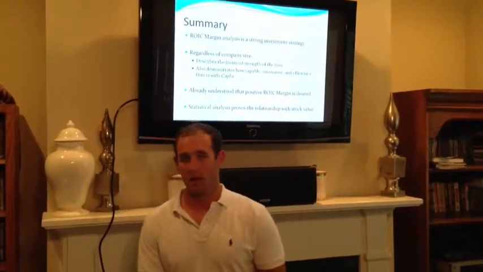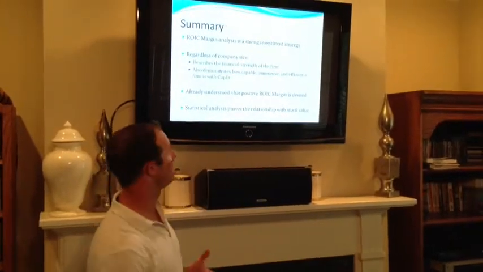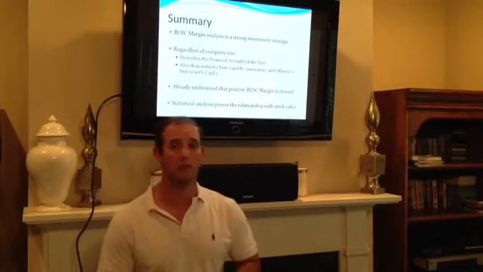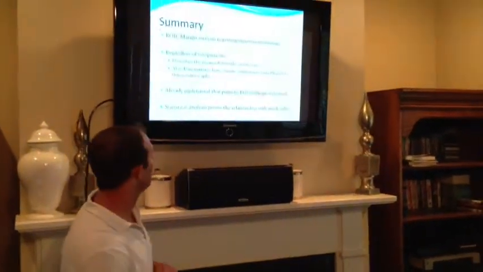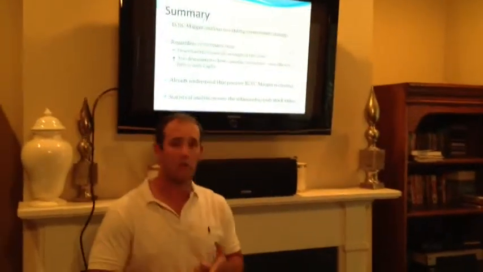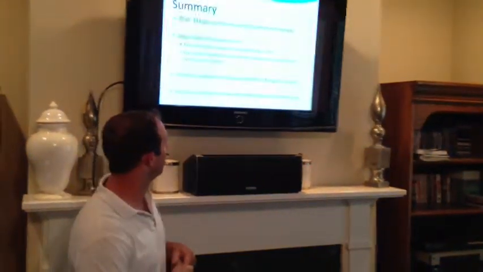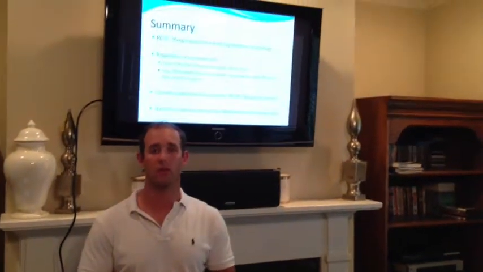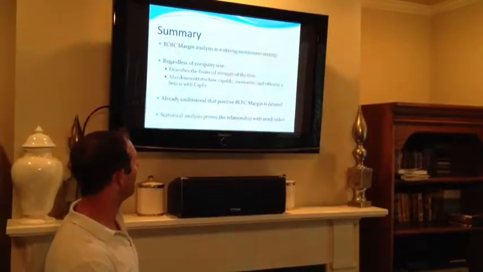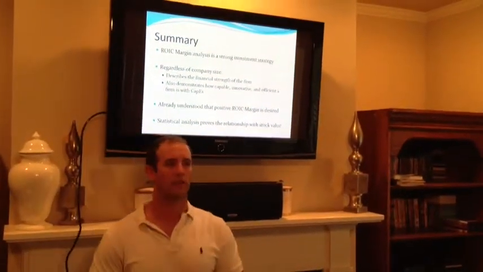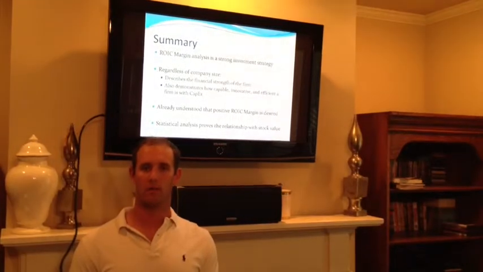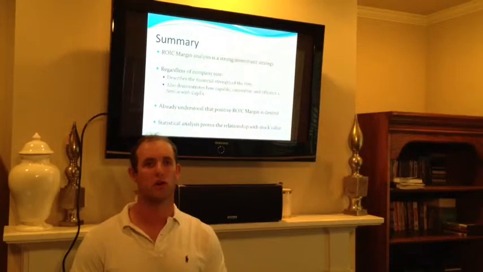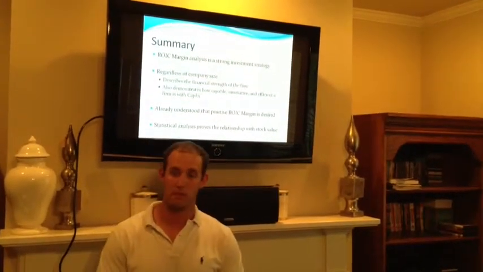So what's the summary? The ROIC margin is a very strong investment strategy. I feel like it shows the financial strength of a firm, regardless of the company's size. It also demonstrates the capability, the innovative nature, and really how efficient a firm is with their capital expenditures. You have to be able to create value with your projects. It's generally understood that a positive ROIC margin is what everybody wants. If you have a negative ROIC margin, you're not creating any economic value and your firm is headed south.